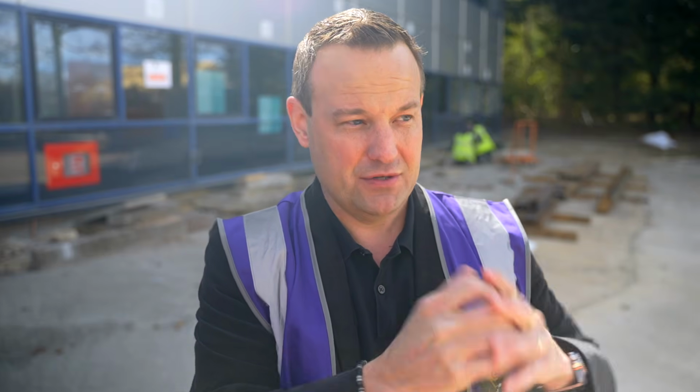For a good double bedroom in an HMO, you probably want to be sort of 12, 13, 14 square metres if you can get it. The minimum, of course, is 6.51 square metres for an HMO room, not including the ensuite. But that's pretty tiny, unless you've got an existing building or you're in an area where that will rent well. You want to be trying to push your bedroom size up to a decent level. Certainly 10 square metres plus an ensuite. Another couple of square metres is an okay double room.